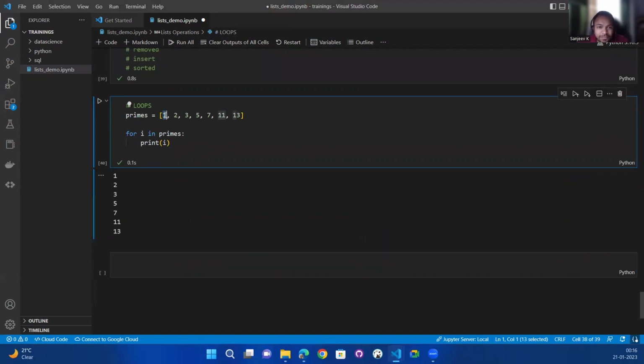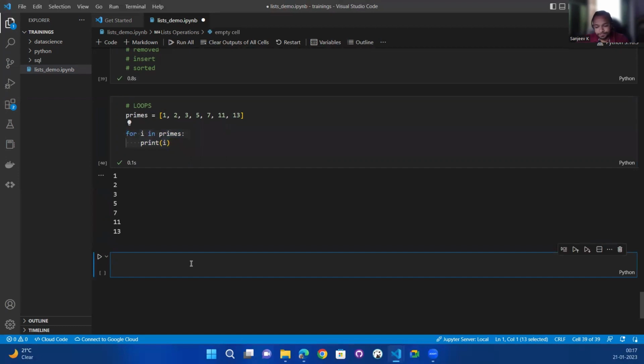So you started off with 1, it printed, then it took the next value, it printed, then it took the third value, it printed, then the fourth, fifth, sixth, and seventh. So this is how prime works. Now, if you notice, we are taking I as a variable, and we are saying a variable is having a particular value from the list. Now we can do the same thing in a different way.